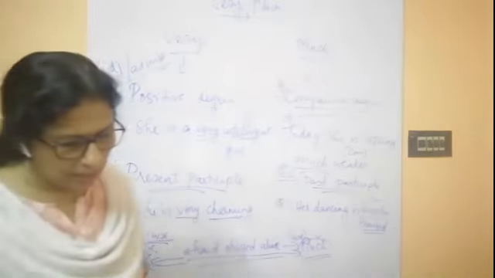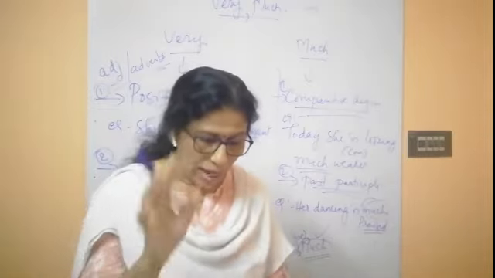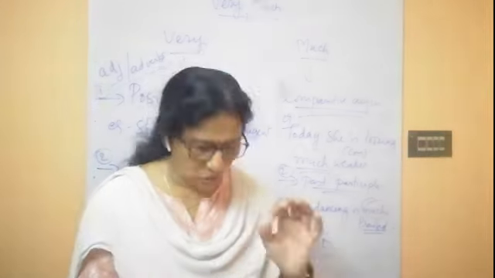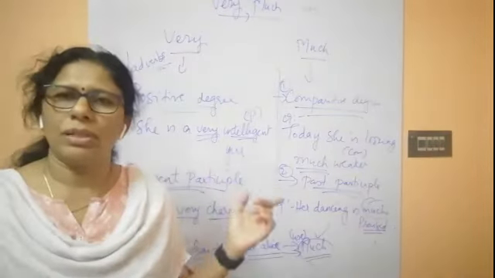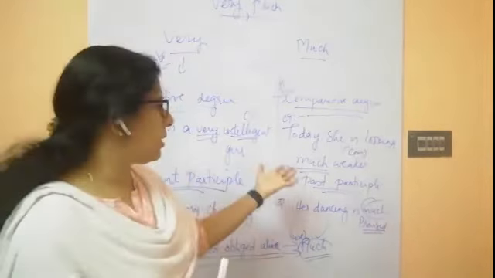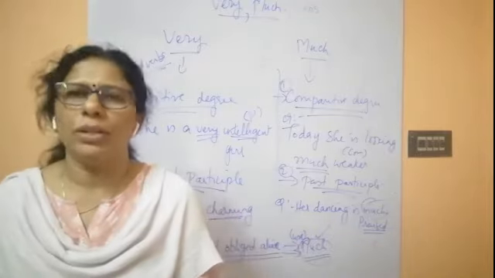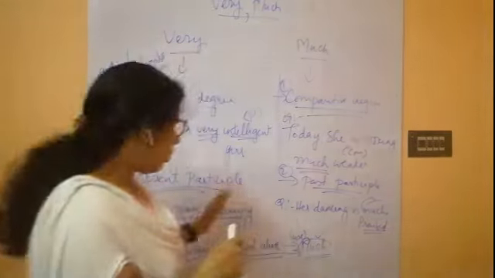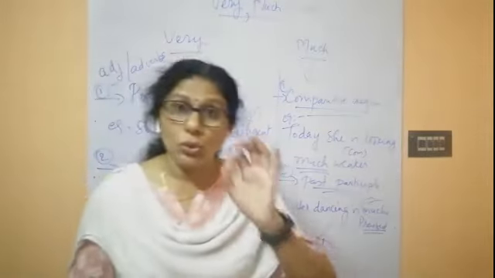Much is used. Example: I am much obliged to you for help, not I am very obliged. The two are not very alike, but much alike. So the first rule is that very is used in the positive degree, much is for comparative degree, very for present participle, and much for past participle. But nowadays it is common to use very with a set of past participles. And very should not be used with afraid, obliged and alike; much should be used.